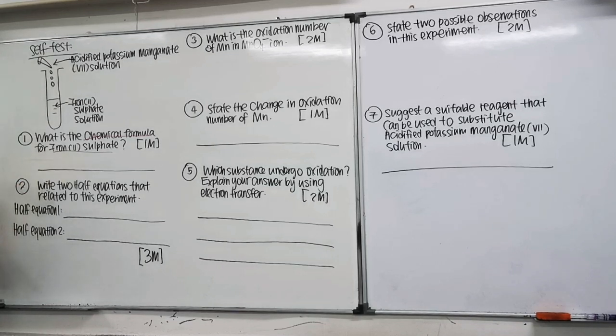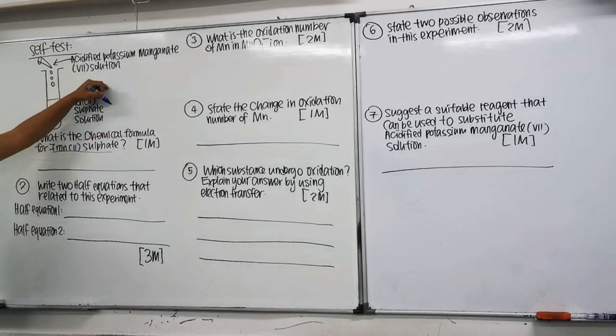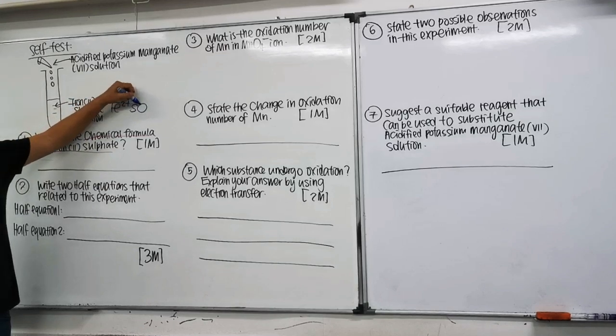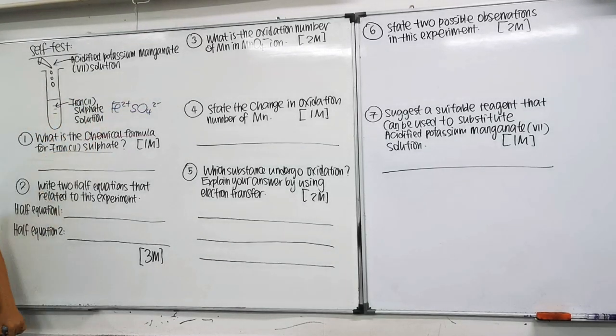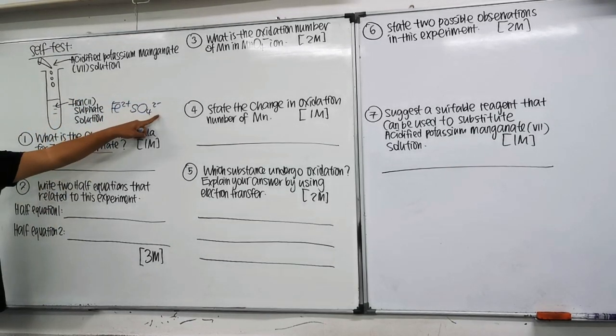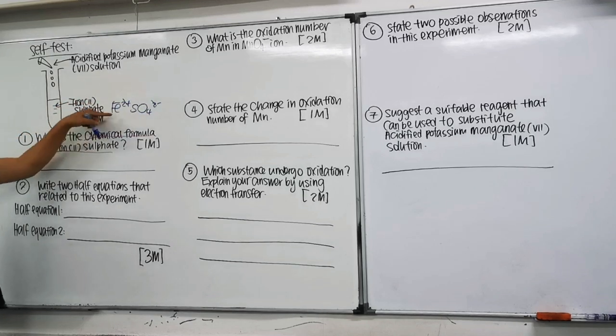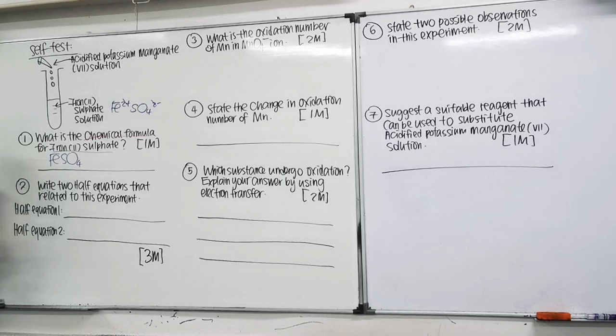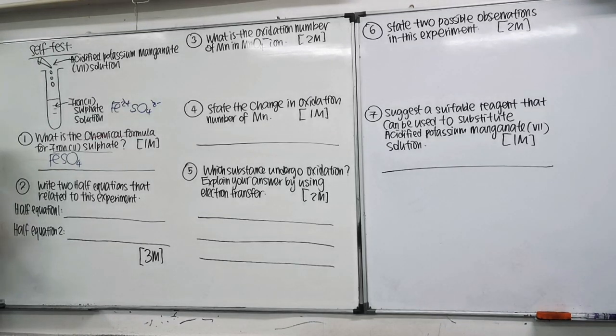So iron 2 sulfate, the chemical formula can be predicted by knowing the charge. We know iron 2, the charge is Fe2+. We know the sulfate, the charge is SO4 2-. Form 4 chapter 3. When the ion charge is the same, cut off the charge, stick together. FeSO4. So this is how you get the formula for the iron 2 sulfate. Don't do too much, okay?